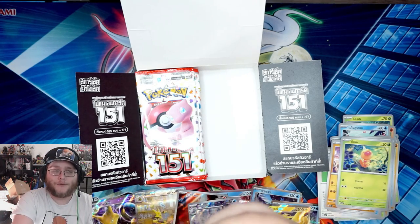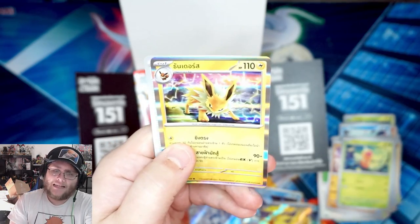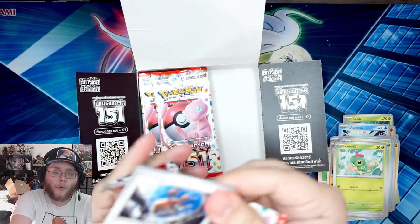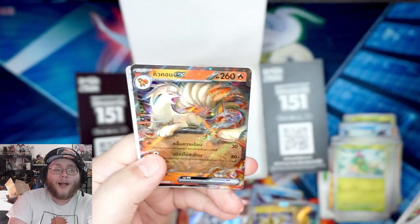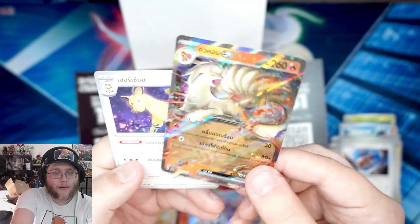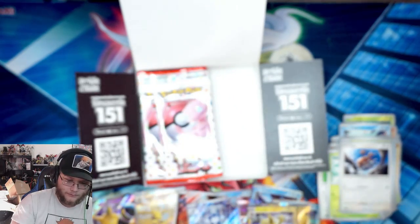For Pokemon I collect for artwork more than anything, and whatever my favorites are. Oh — Jolteon! Can't go wrong with any Eeveelution — instantly a fan. My wife and I collect all Eeveelution anything: toys, figures, plushies — we pick them all up. Oh — Ninetales EX! That's a nice looking one. I like that quite a bit. Really pretty — I like the sparkle on that one, very nice.